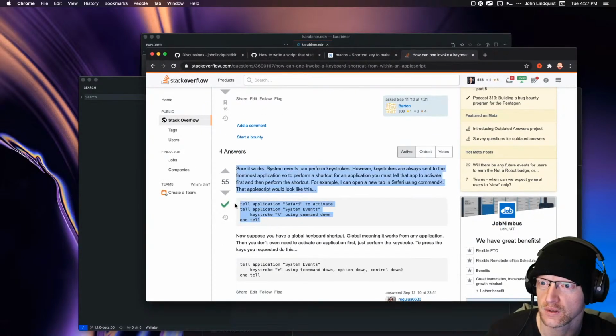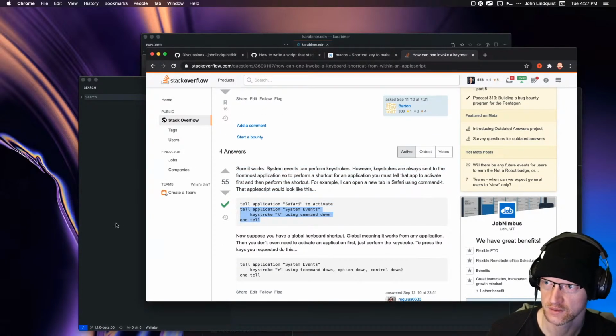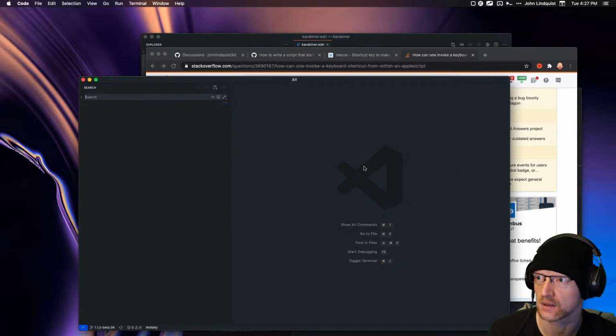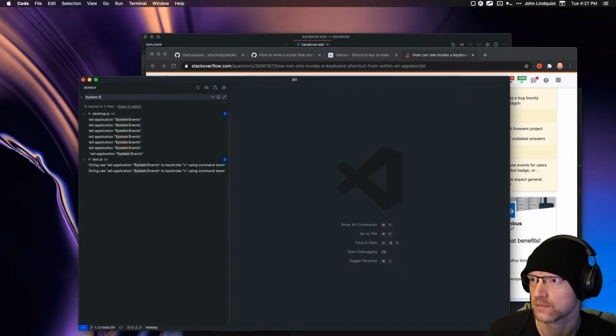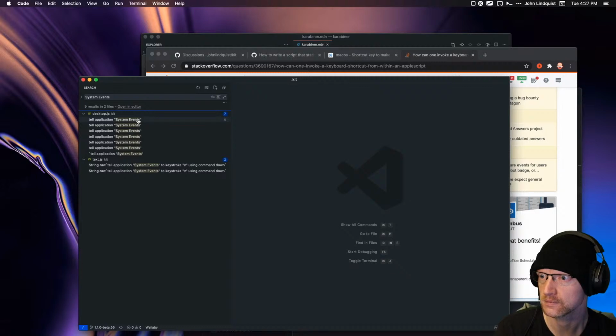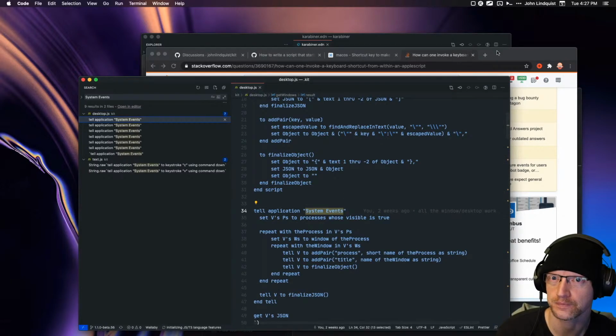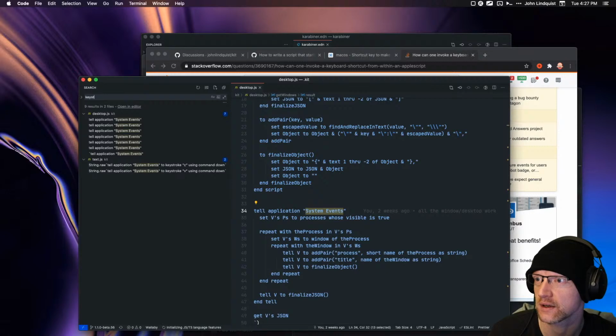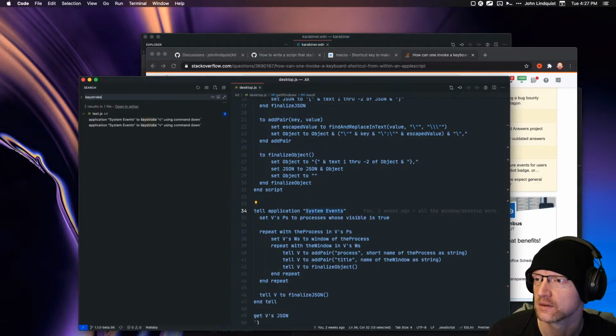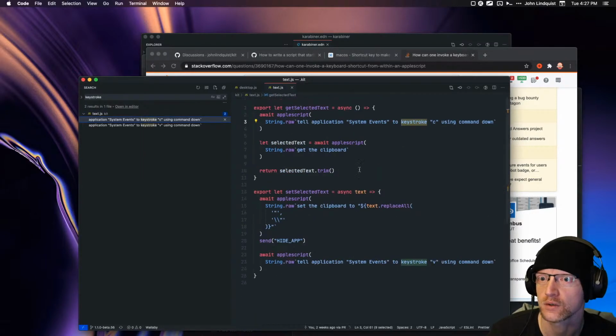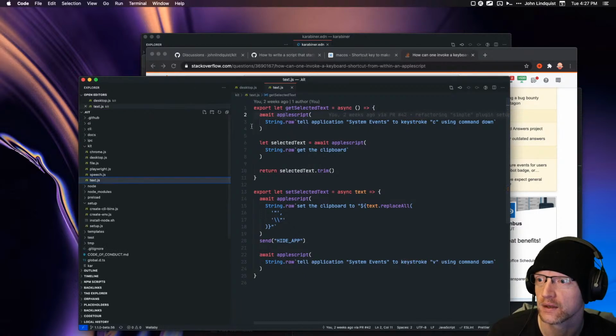Yeah, it's sort of this syntax. Let me search for keystroke, because I don't think I've written anything that does. Oh, I guess I have a copy and paste. Yeah, let me hear. Let's do a system file.